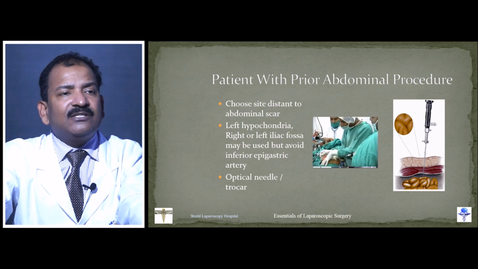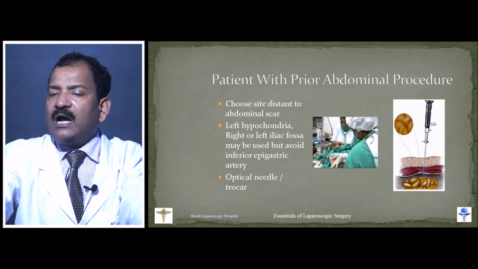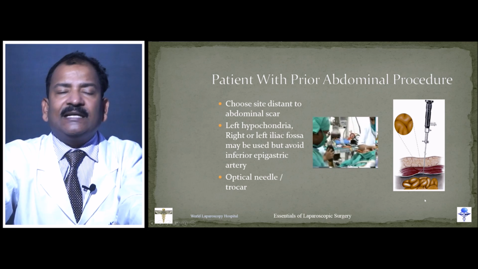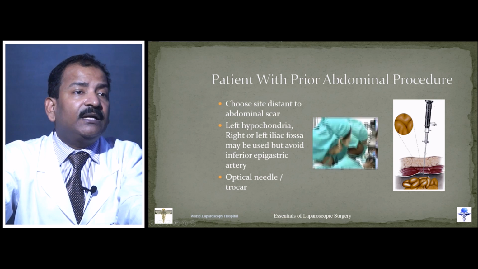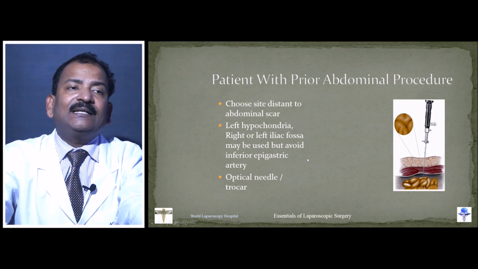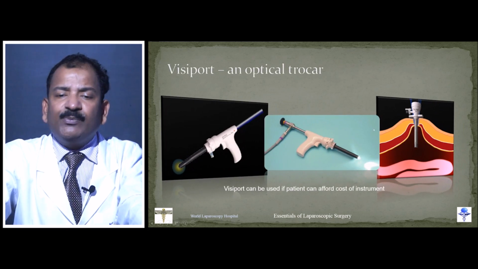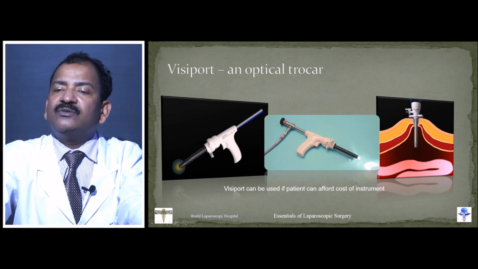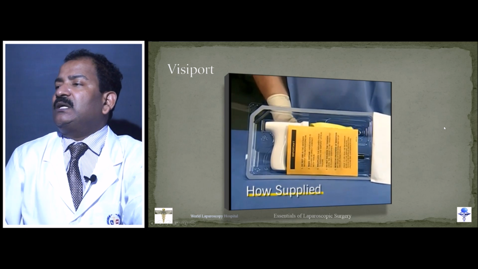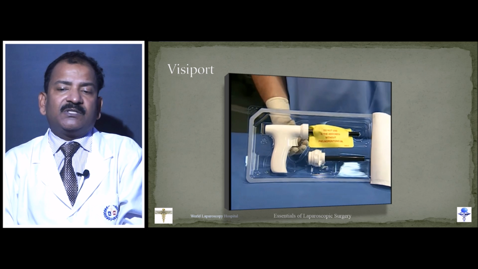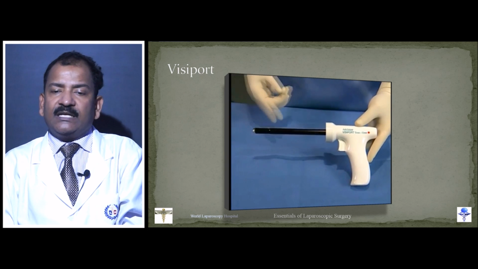Sometimes you have specialized instruments like optical needle and optical trocar. Storz makes a Veress needle, that is called an optical needle. In that there is a fiber optic, and theoretically you will see while going in, but practically nothing is visible. VG port is good, that is an optical trocar which has a blade and which has a telescope you can introduce in. VG port costs 35,000 rupees, and it is completely disposable. You have to take it out.